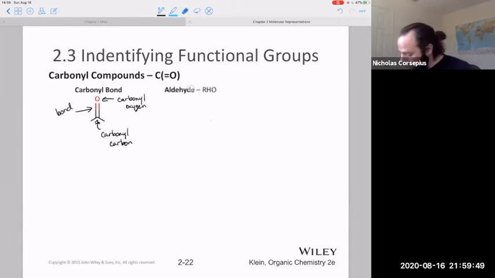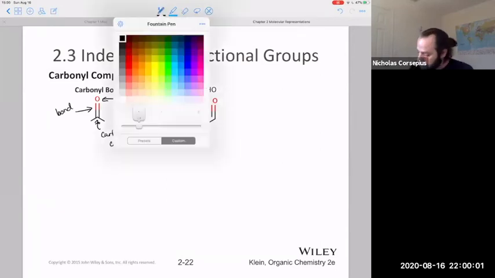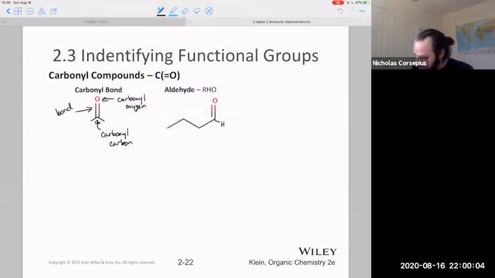The simplest one being an aldehyde, okay? And that is when you have a carbonyl group or carbonyl bond on a terminal carbon in your chain. So an important feature of an aldehyde is that this carbonyl carbon is bound to a hydrogen on one side. And then you have your ketones, which is when there isn't a hydrogen there, but instead, in this case, for example, a CH3 or any sort of an alkyl group, right? So your carbonyl carbon is bound to two other carbons. That would be a ketone. So those are our simplest carbonyl compounds.